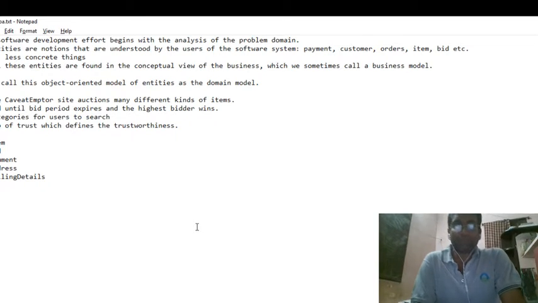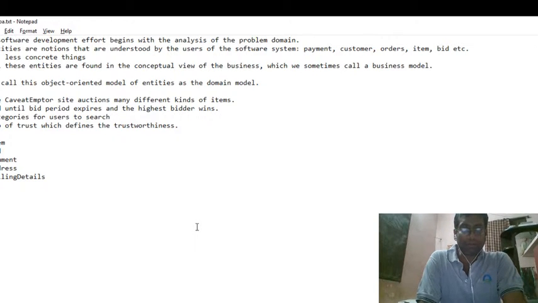The first thing you need to know is entities. Entities are just notions that are understood by the users of the software system.